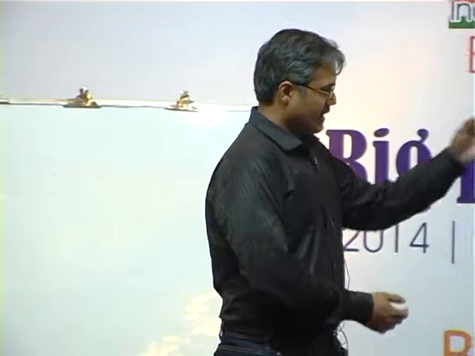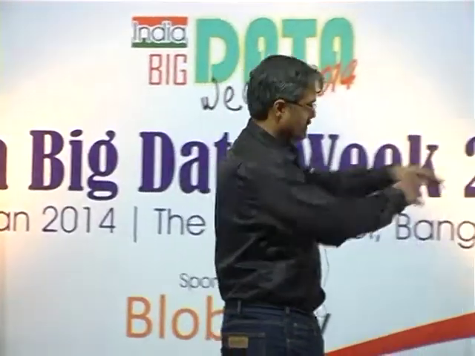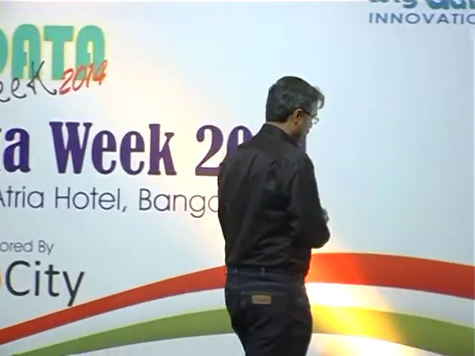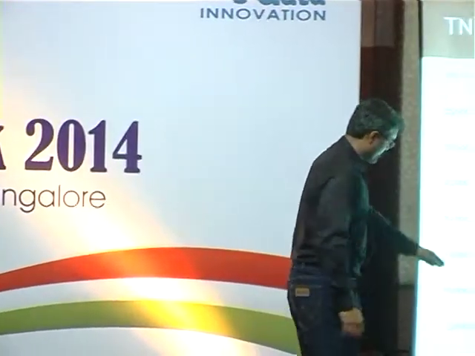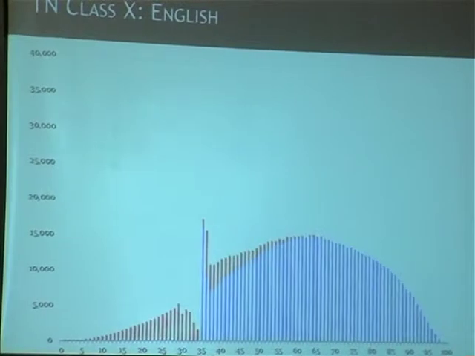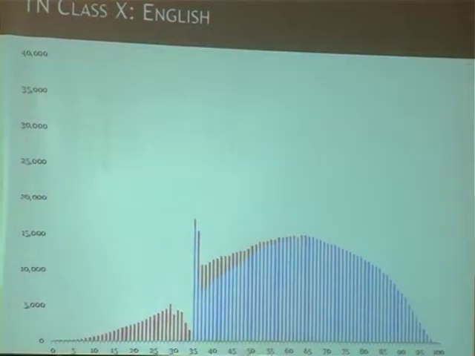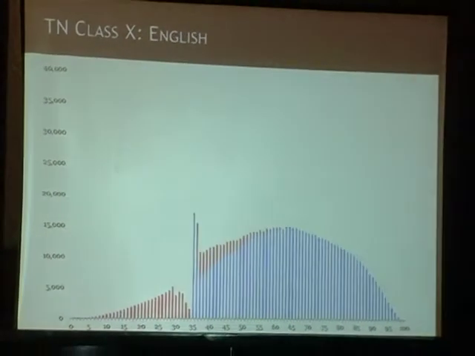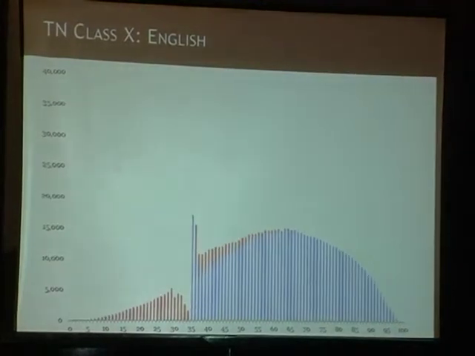For example, how many students score what marks in English? Apologies to those at the back who can't see it at the bottom. This is a distribution of marks in English. So the number of students that scored 0 marks, 1 mark, 2 marks, 3 marks, all the way up to 50 and 100 and so on. You can see that it's roughly a normal curve, right? There are very few students who score 100%, very few who score 0%, and it's roughly in the middle, but there is a spike.